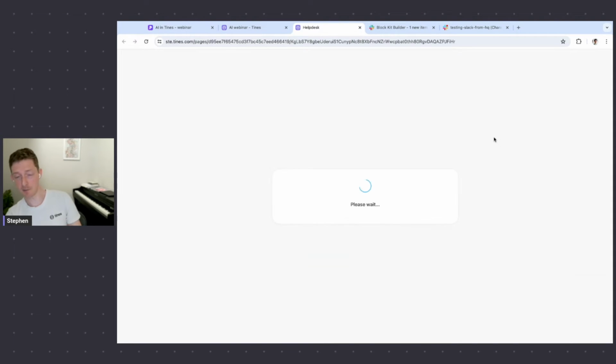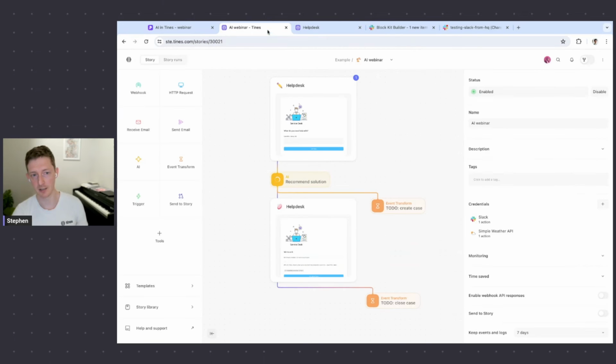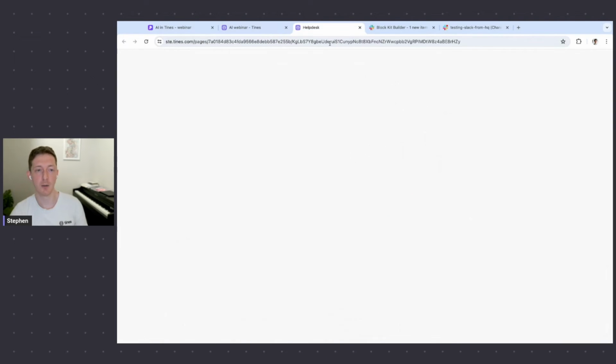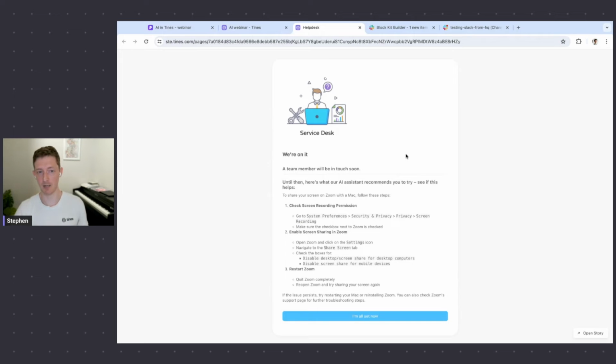And from the user's perspective here, they're just seeing a loading state. They might not know exactly what's going on. Behind the scenes, we started running the AI action. And once it's done and the AI has figured out the recommended solution, we're also creating our case in our case management system, but we're telling the user that first pass: a team member will be in touch soon. Until then, here's what our AI assistant recommends that you try. See if this helps.